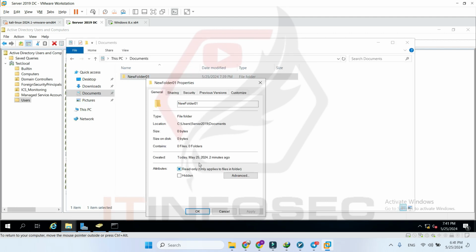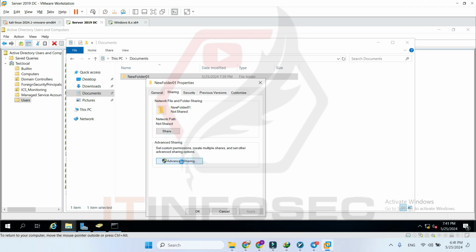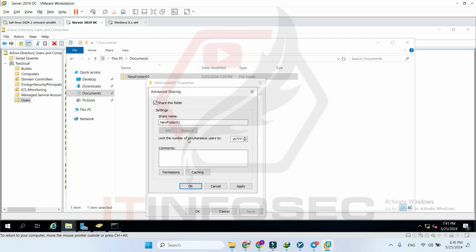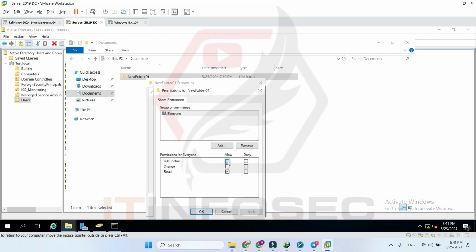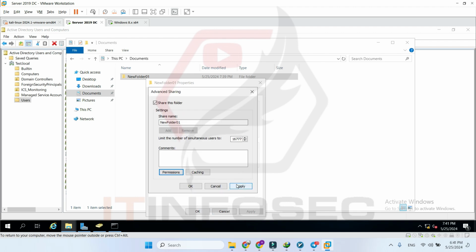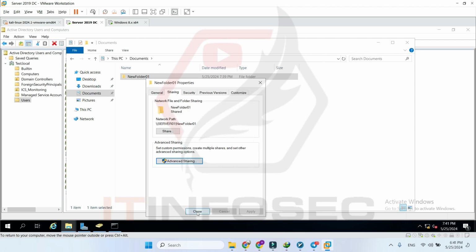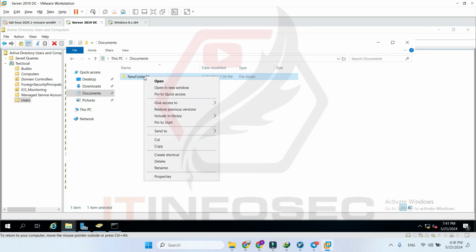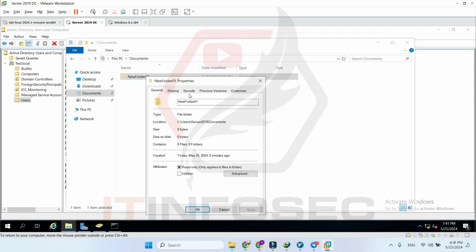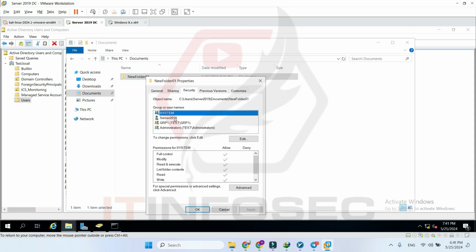Let me check sharing. Let me check the share of the folder, permissions, Everyone, full, allow access. This is sharing, okay. And let me check security, server 2019, allow write, read, full control, for example.